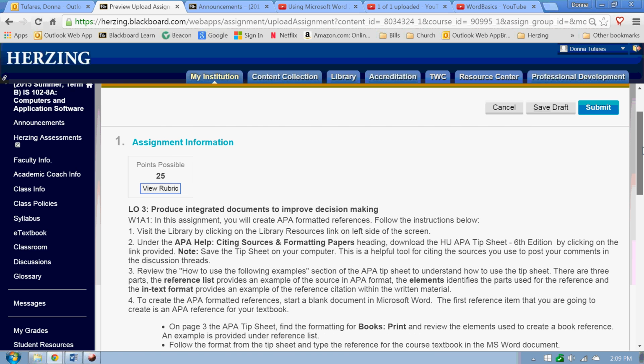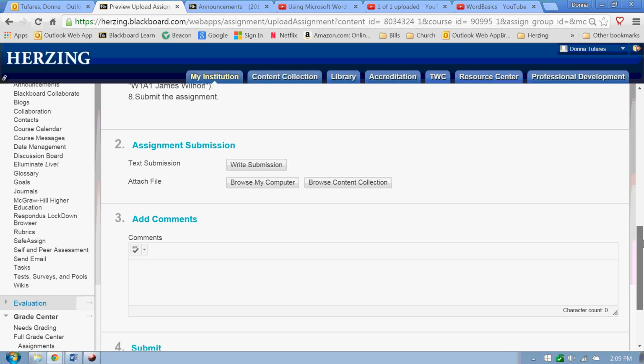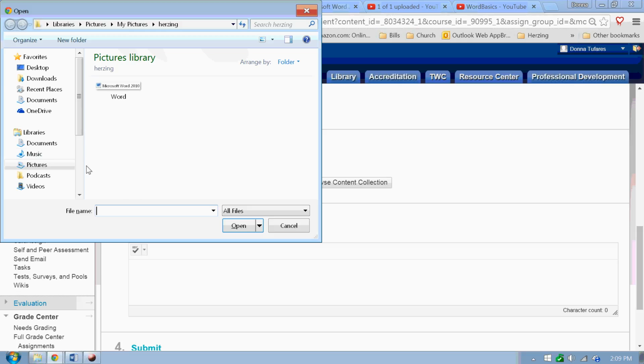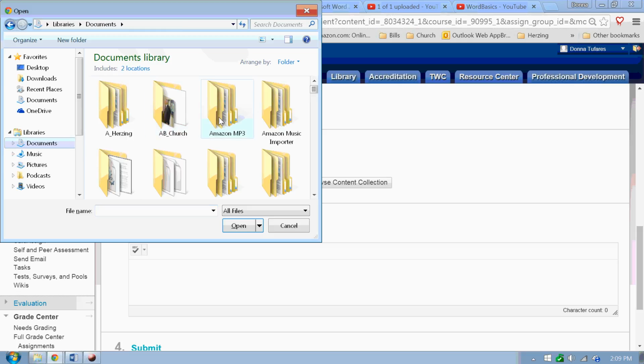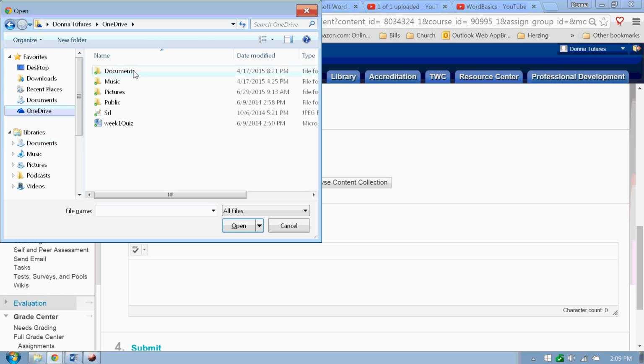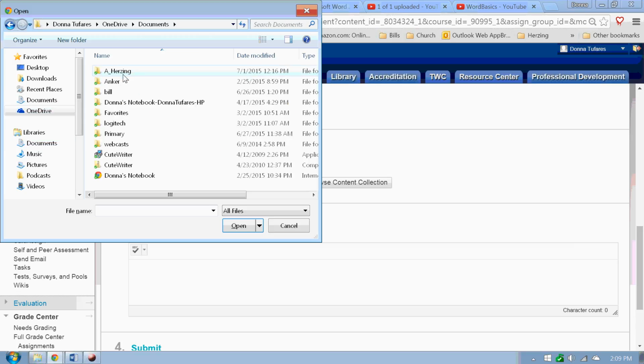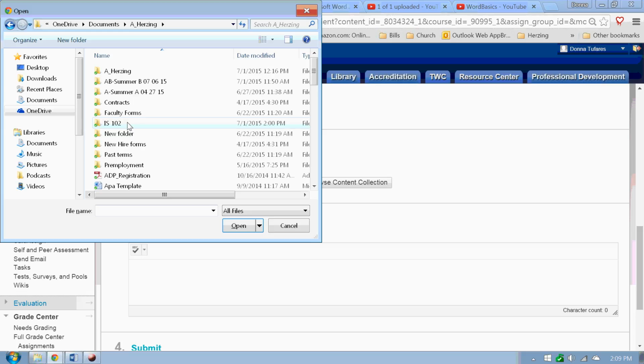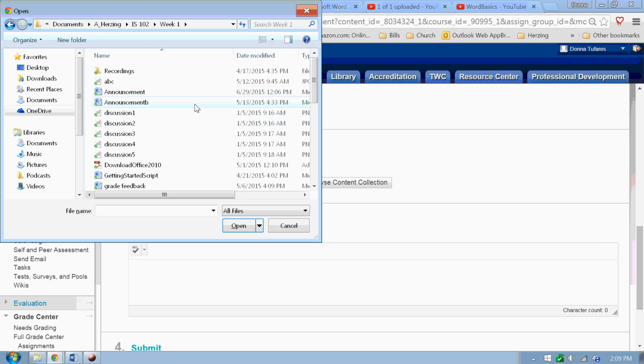To post an assignment, you're going to scroll down to the bottom, click Browse My Computer, and then you're going to pick a document. Alright, so let's pick a document.